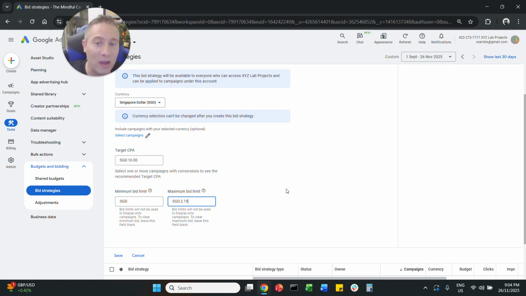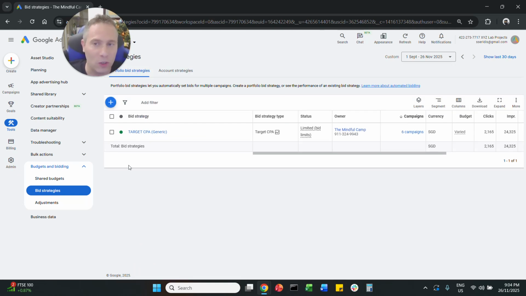So you are going to go again slightly lower than you are currently achieving basically in your account. And you can come here every 2-3 days again, and you can adjust the maximum bid limit. Keep in mind that you shouldn't just do radical changes. You shouldn't go from, let's say, $2.25 all the way down to $1. You should gradually decrease. You should observe how your campaign is performing, and then you can adjust basically everything.